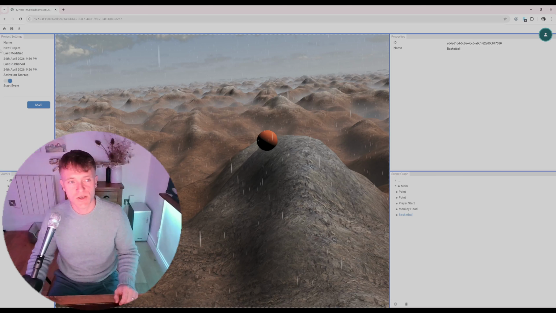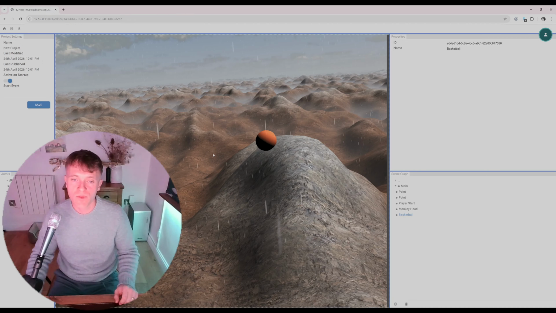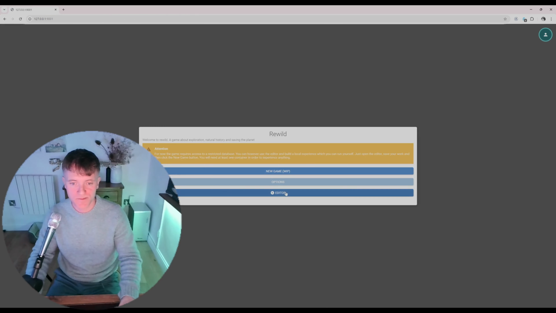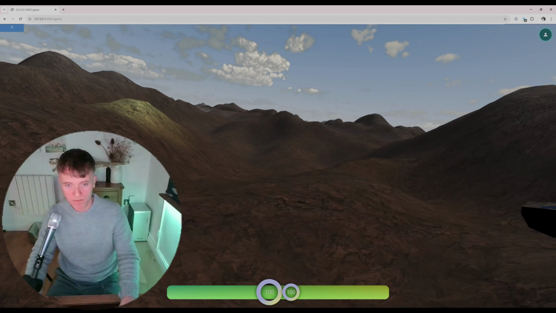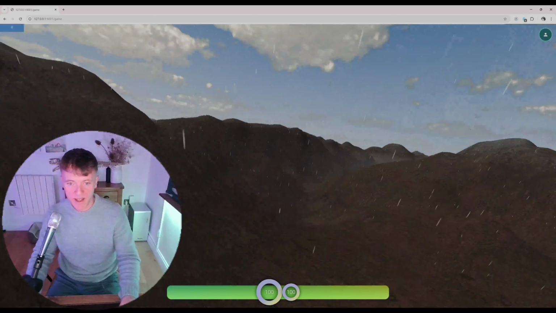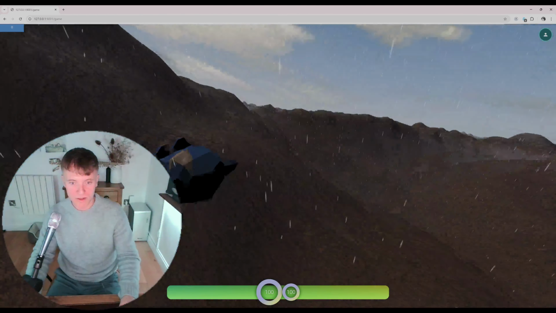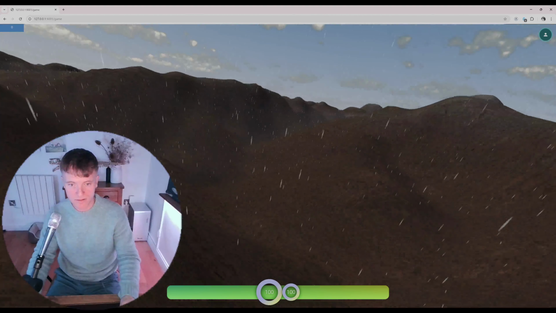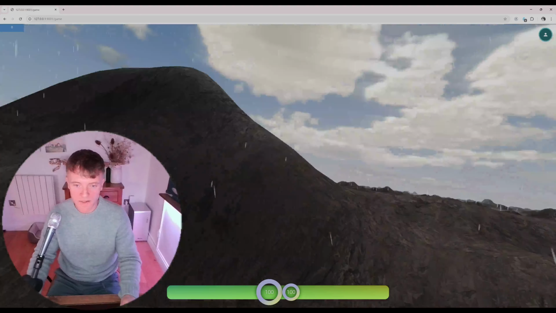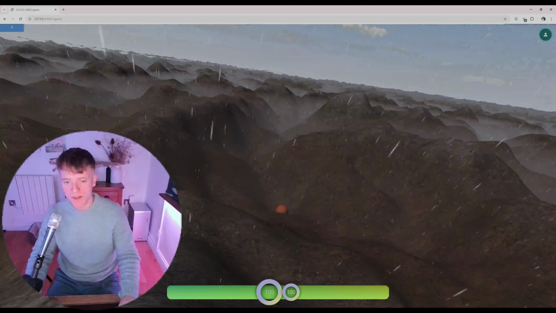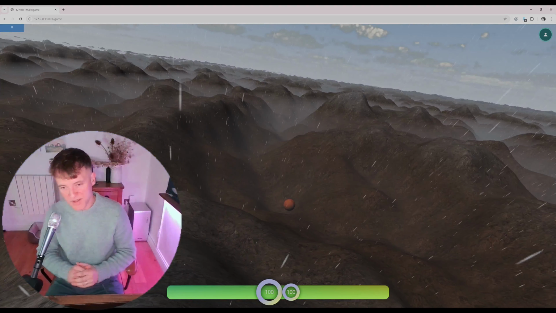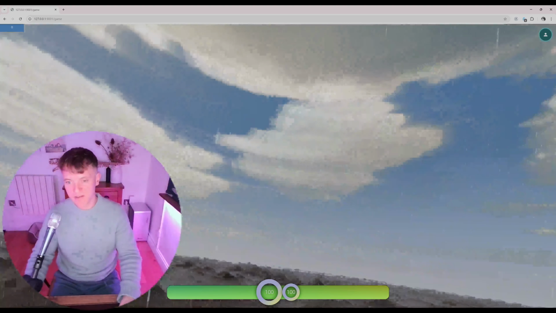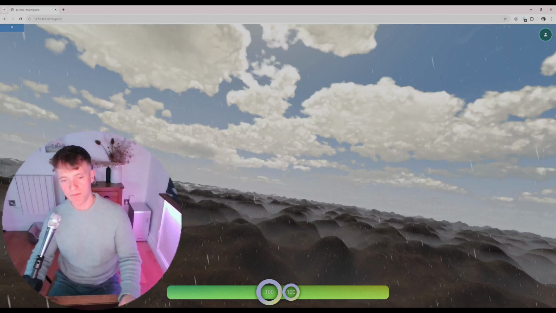So if I now save and deploy this scene, and I run this, so we go into the game, it loads up, and there we have a bouncing ball, which I just lost. Where did it go? Oh, there it is. I lost it again. Anyway, oh, there it is. So yeah, that's kind of the principle of it.